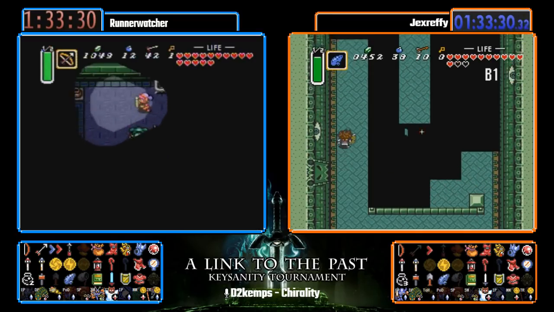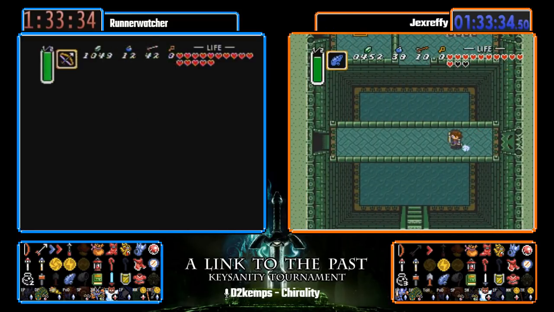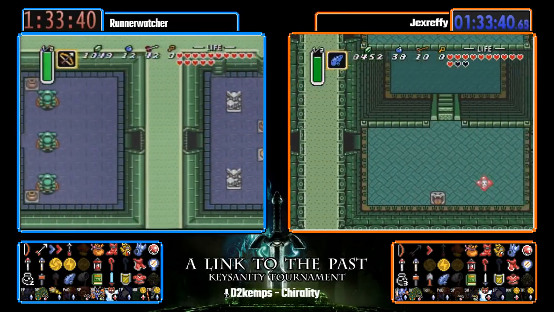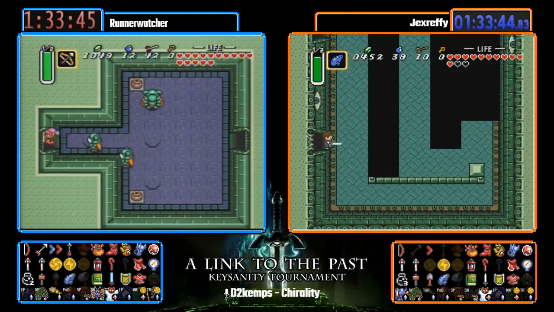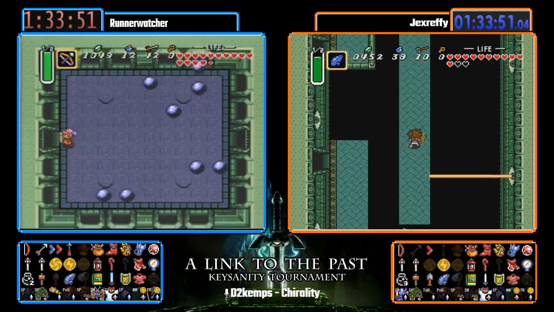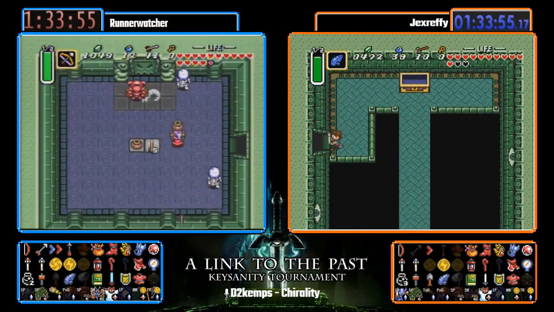The only problem is that we know it's not going to pay off because we know that Runnerwatcher is going to do that fight in seconds, while it's going to take jexreffy more like minutes. Yeah. So, I respect him for the play, but it's not the correct one. It's just a shame because we know that. And not having the hookshot actually makes that little walk there kind of iffy.